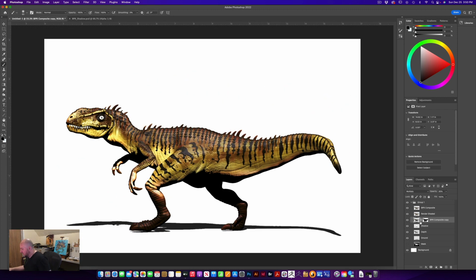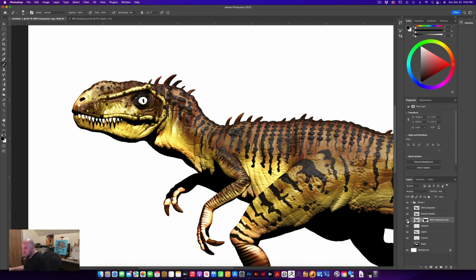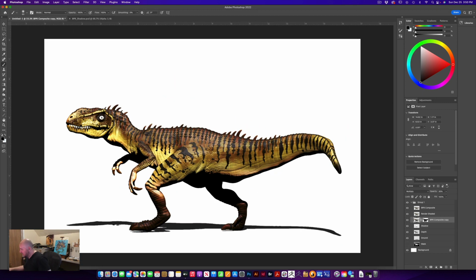So basically, putting in all these composites, sometimes you have to erase. So like you could see when I take that one off, see how that gets blown out. So I created another layer in there, and now it looks a hell of a lot better. All right. So these are BPR composite, render shaded, another BPR composite with the shadows and the highlights erased, and the midtones I've kept. The shadow underneath that, the depth underneath that, and then my ground is underneath that.